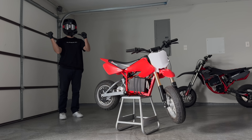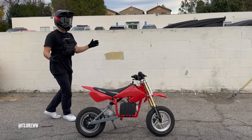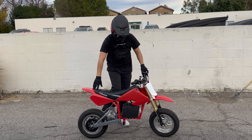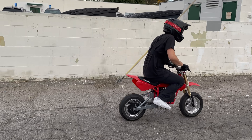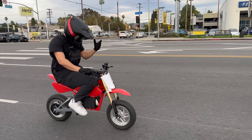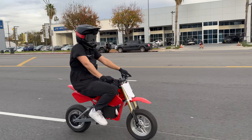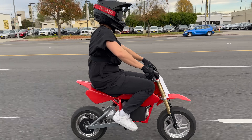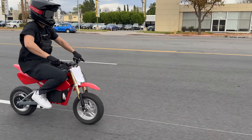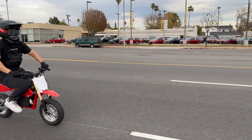But let's put looks aside and see how it rides. First test ride on the new mini build, starting in mode two. The size is not too small — I actually feel like I fit it quite well. And the power, it's night and day from the stock Razor. It's a 72 volt. Let's turn it up to mode three — but let's test the brakes first. Brakes feel good.